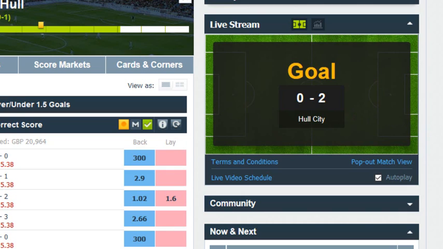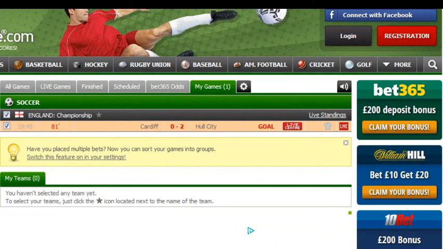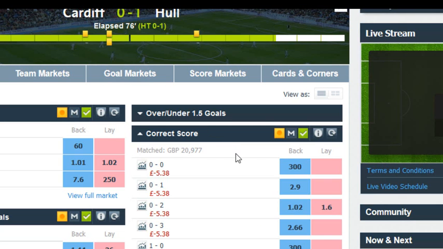than the actual goal. In fact, the delay is interesting. It could mean that it's a disallowed goal. So let's see what happens. Let's go to Flash Scores and see if that is showing it as a goal. Yes, there we go. So that is confirmed as a goal. So that was quite useful and quite fortuitous.